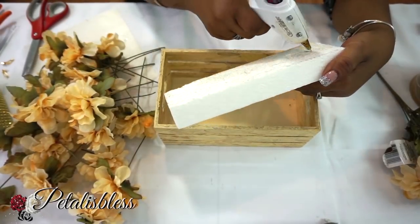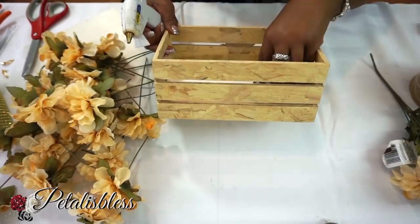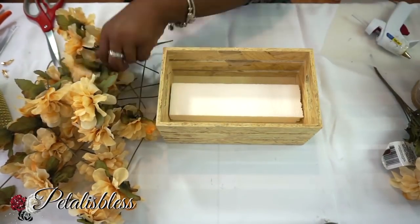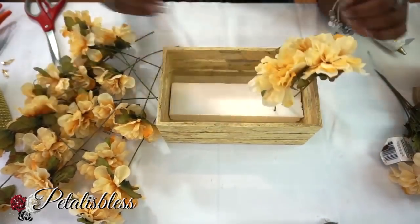And now it's time to arrange our flowers. So we're just gonna add the foam to the bottom of the box. And then we're just gonna add our flowers in, you guys. I already cut the stems. So we're just gonna arrange them within the box.